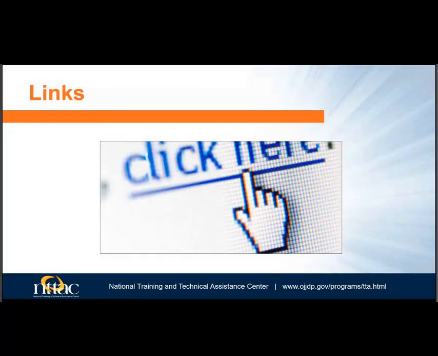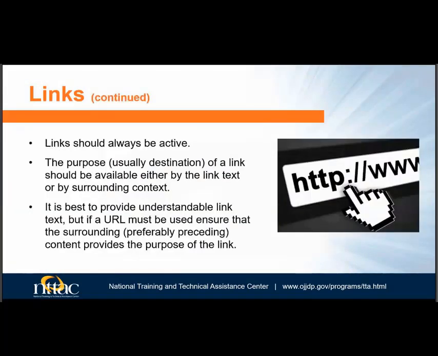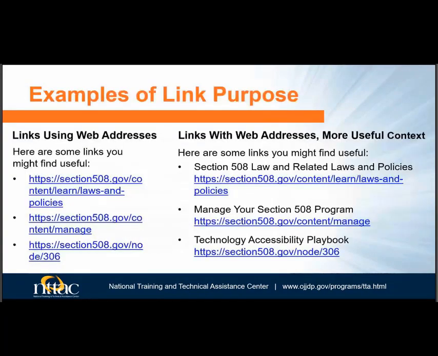Links make it easy to access another place in a document or an address on the Internet. And there are a few things to consider when making documents accessible. Sighted people can usually distinguish links by looking at them. They are usually underlined in a different color than the surrounding text. While the web addresses, or URLs, shown in this slide are relatively easy to interpret, not all URLs are, so understandable.